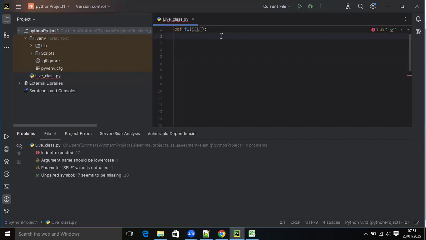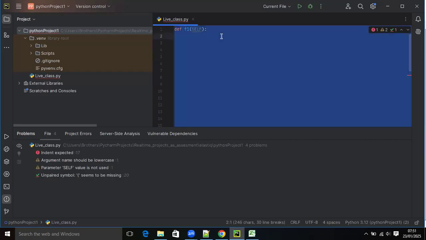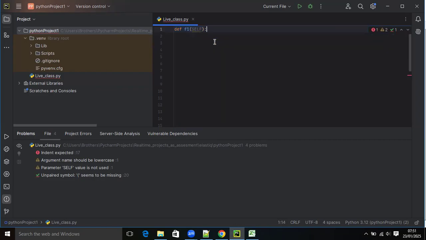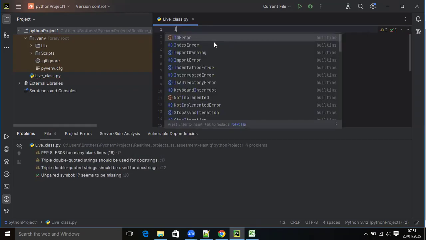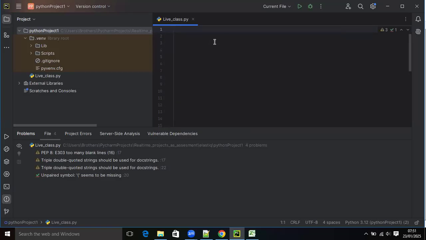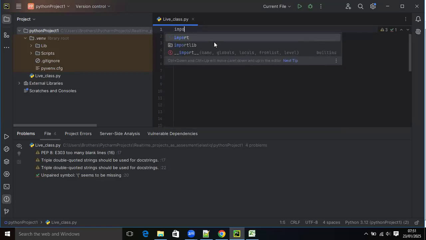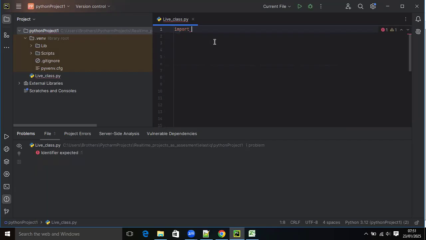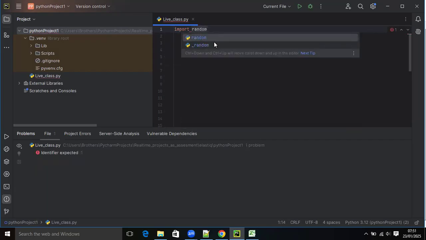So here I am going to erase this and take an example of random. Import random.